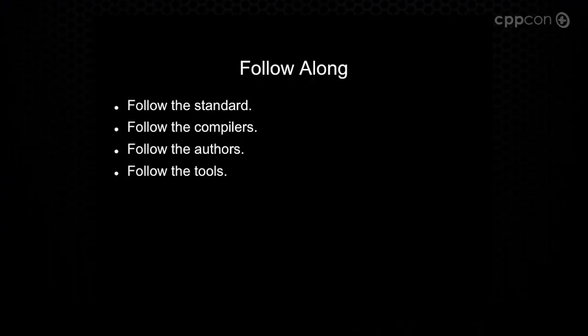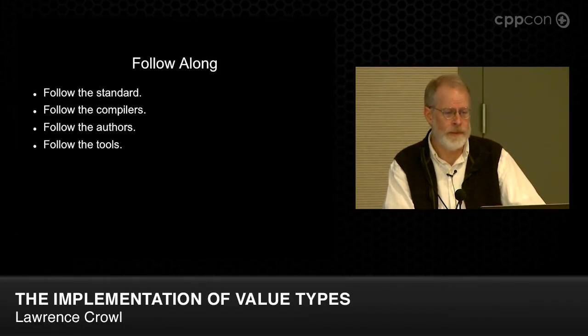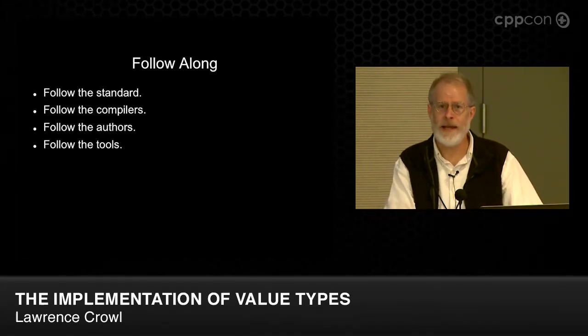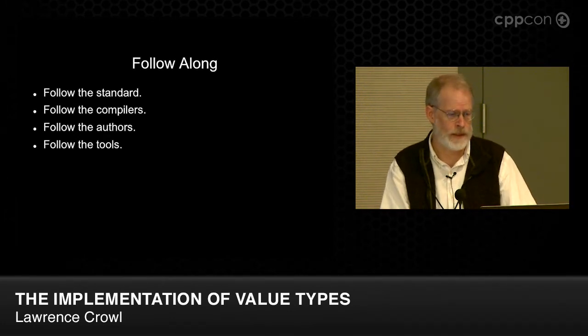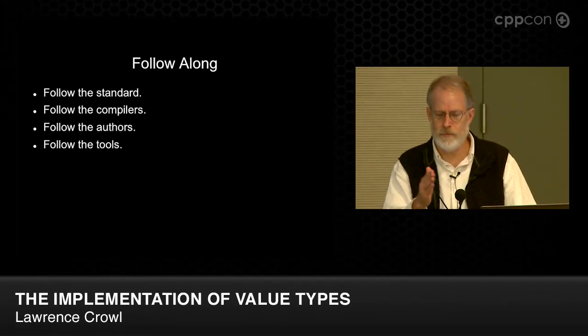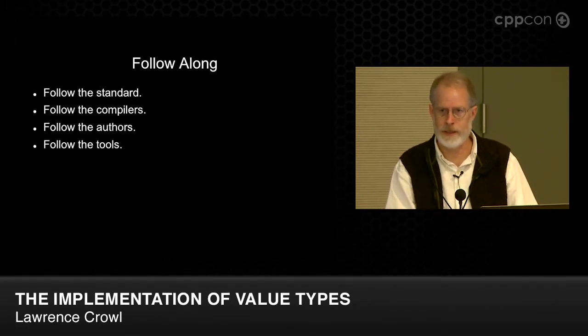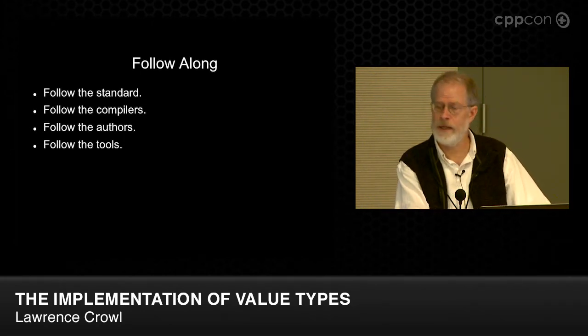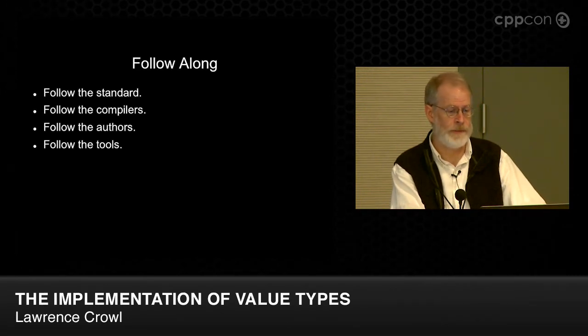The best thing you can do for portability is follow along. Conform to the formal requirements in the standard for programs. Aim for compilers that are a bit behind the standard. You don't want to be quite on the bleeding edge if you want to be portable. Authors write and publish and talk so that you don't have to suffer so much. Go ahead and pay attention to them. Recently we've gotten a huge raft of excellent tools. Those things will find all kinds of bugs and performance issues. Go ahead and make use of those. They'll save you both time and money.